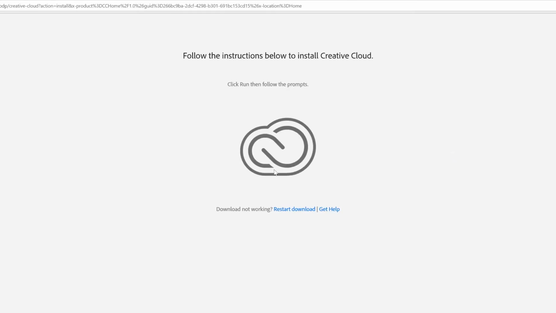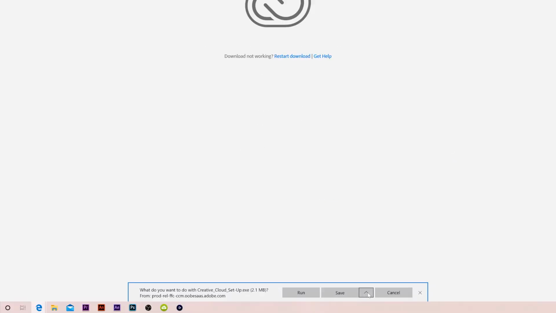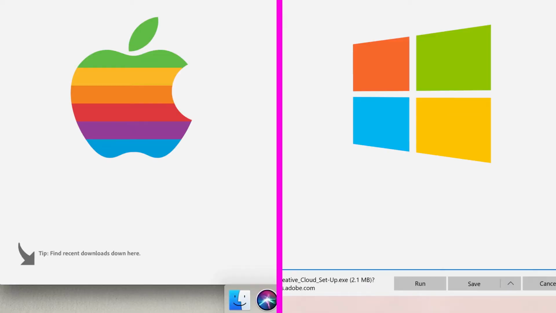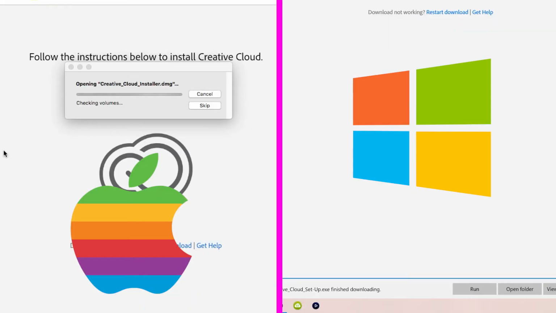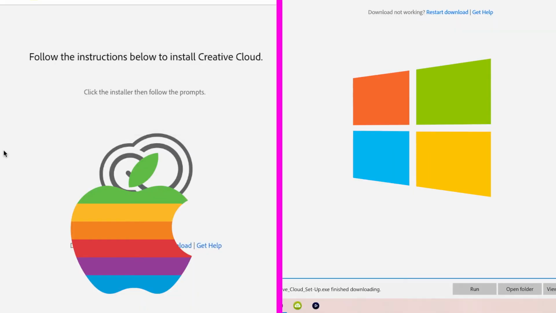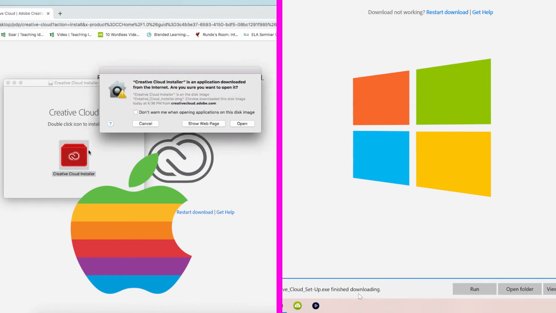It's going to take you to this download screen, and you're going to go to save as. So on a Mac, it might be already downloading already, but on a PC, we're going to go save as, and then you make sure you save it wherever you're going to save it. So I'm just going to save it on the desktop for now because I already have it installed. It's going to download, and it's finished downloading, and then you can hit run.